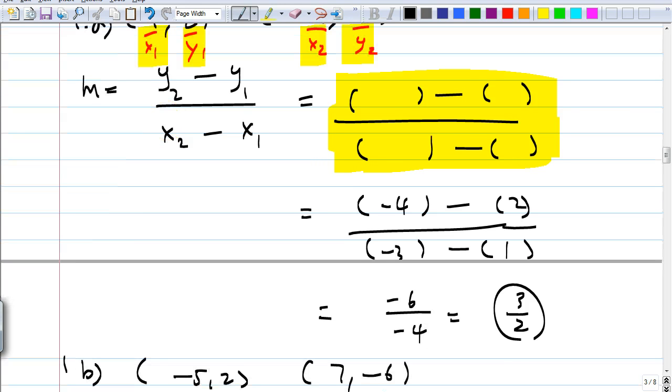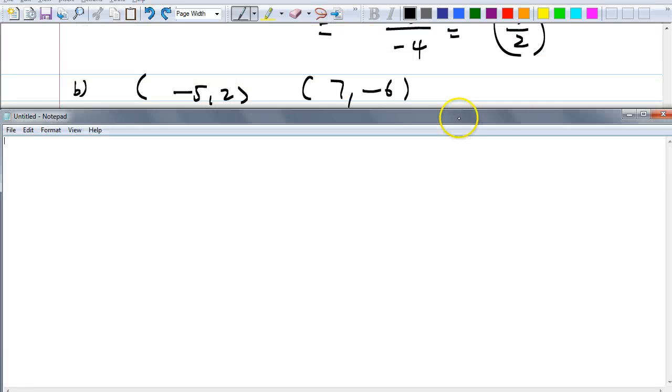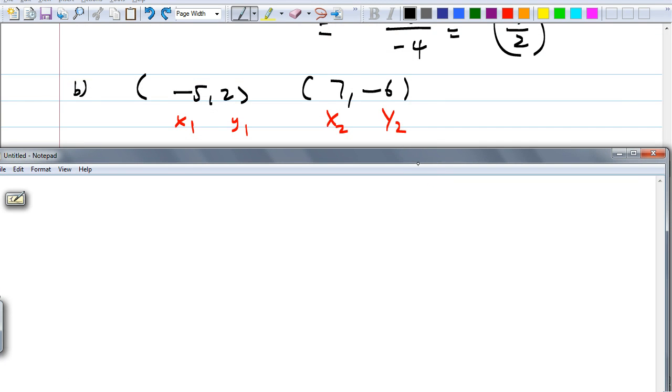Go ahead, everybody try this one. Label it, and this is example 1b now. Everybody try this one. You should all get this one. This time I'm not going to help you, but like I said, guys, you should follow what I'm doing like this. Make sure you label it, and then write down the formula, and then use parentheses to plug in. Okay, I'll wait for you. Go ahead, everybody try.